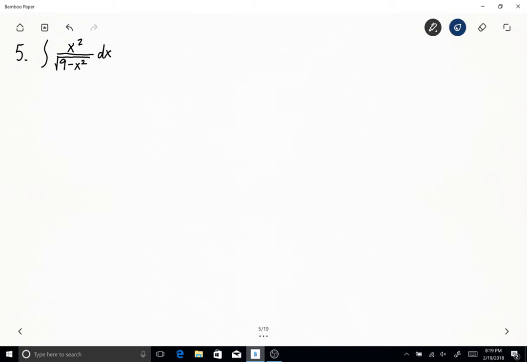So let's see if we can solve some problems, and once again, sorry for the technical issues. In this case, we are going to be doing a trig substitution. Since we have 9 minus x squared, remember we take the square root of that one number, so that'll be 3, and then we want to use sine theta since it's minus the x squared. So x is 3 sine theta, and then dx would equal 3 cosine theta d theta.